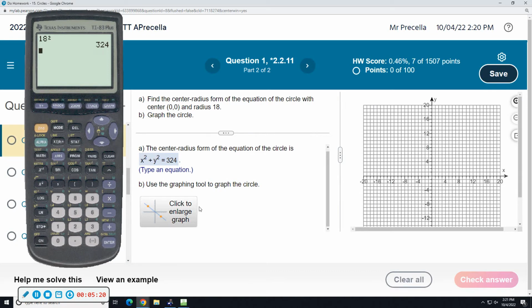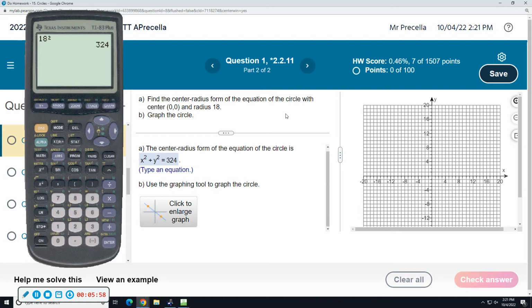And now we're going to graph it using this graphing tool. So let me show you how to use that graphing tool. There's a lot of times when there's a problem with part A and part B, people think you've got to use the answer to part A to do part B. No. If you were going to graph this on paper, or if you had graph paper, you would be using the center and the radius. If you had an old-fashioned compass, you'd put the sharp point at 0, 0, and then how far over would you move?